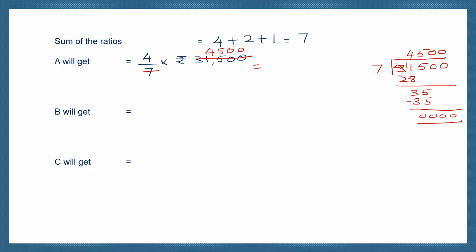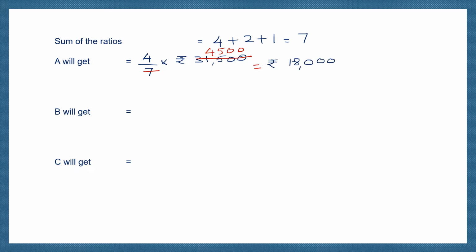Now I need to find out how much 4 into 4500 is. So let's do that multiplication. 4500 into 4. You know, children, when the numbers are ending in zeros, multiplication is very easy. So I'm only going to multiply by 4 and later add the zeros. I'm going to start with 4 fives are 20, carry 2, 4 fours are 16, plus 2, 18. So I have got 180. Now I'll add these two zeros. So it becomes 18,000. So A will get 18,000 rupees.